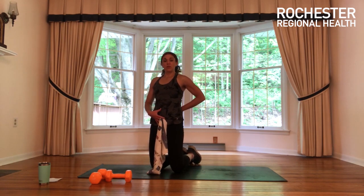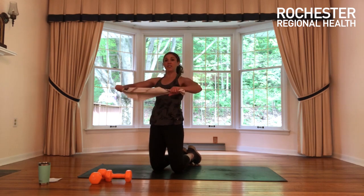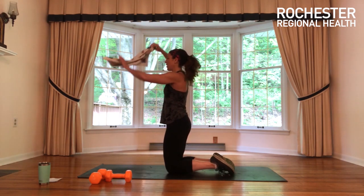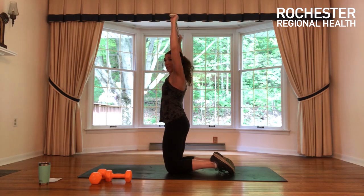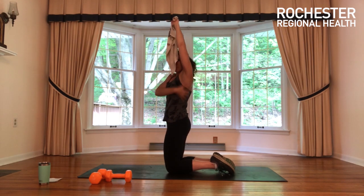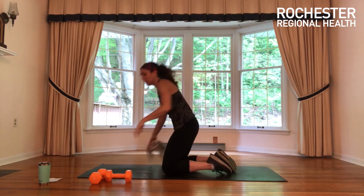We'll feel an engagement through that low back, a little bit through the glutes. We're gonna add in scapular engagement, so lat engagement through that upper back. We're holding our towel here in our Superman. We're pulling out and a little bit down on that towel. So this is where I want you to focus on engaging, okay?